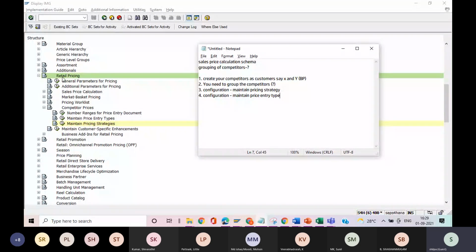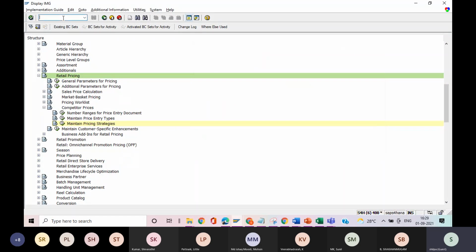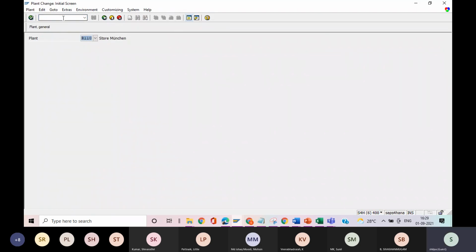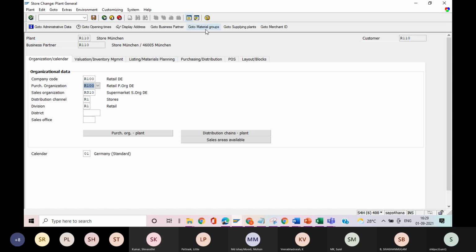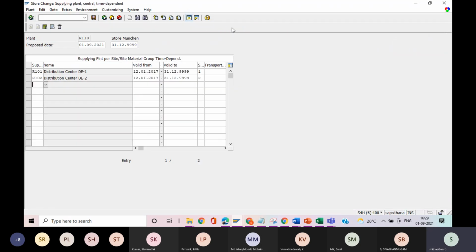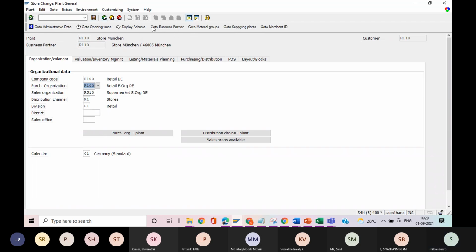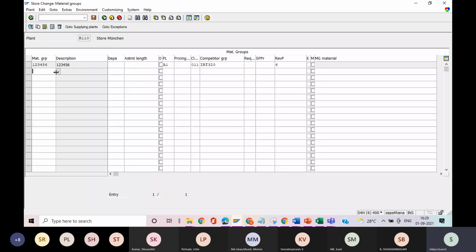Then the transaction code, and before that you need to go to your site master. For this store, you go to the supplying site. Sorry, not here. Go to the material groups. So see here, you can assign for this material group.